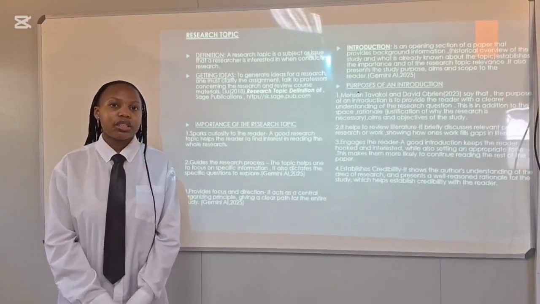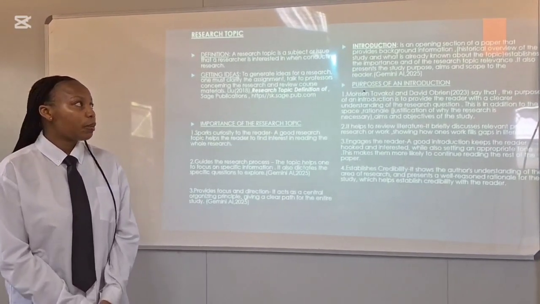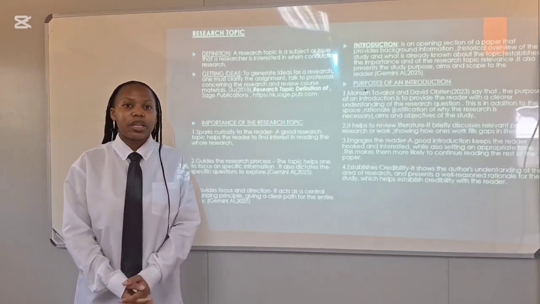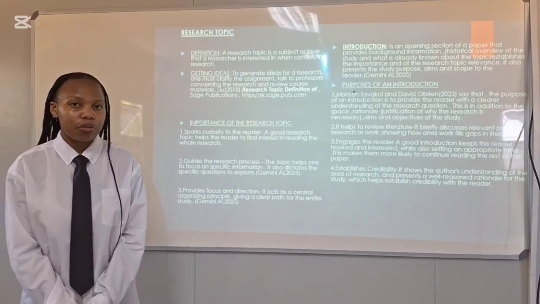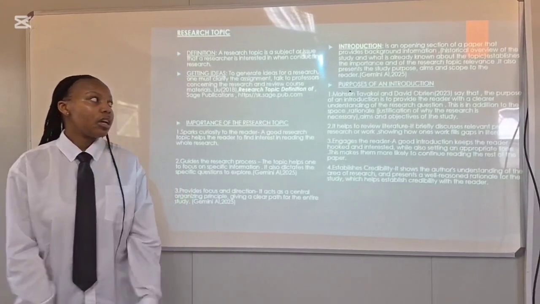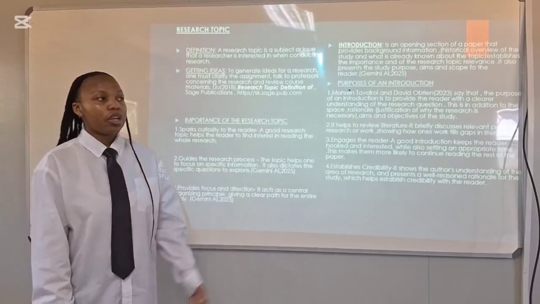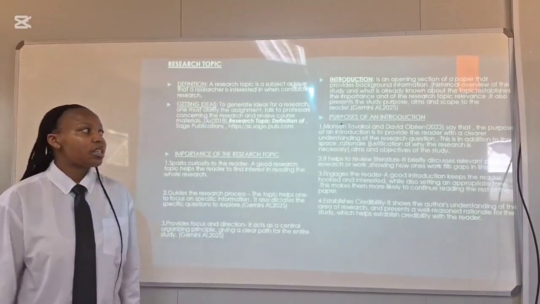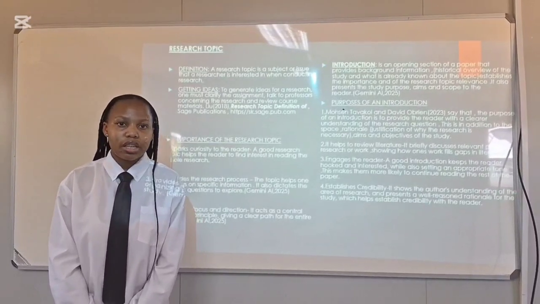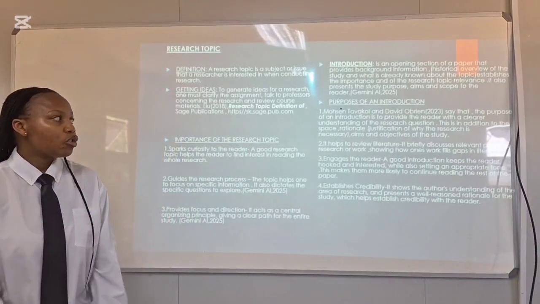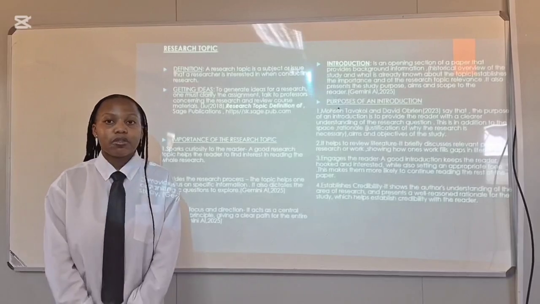Next we'll be continuing with the introduction. Now the introduction is an opening section of a research paper which provides the background information, which is also known as the historical overview of research. We'll be going on with the purposes of an introduction. The first purpose is that it provides the researcher with a clearer understanding of the research paper, also providing the aims and the objectives of the study.